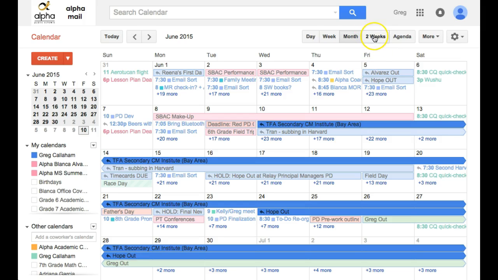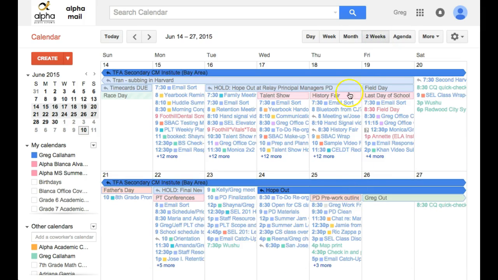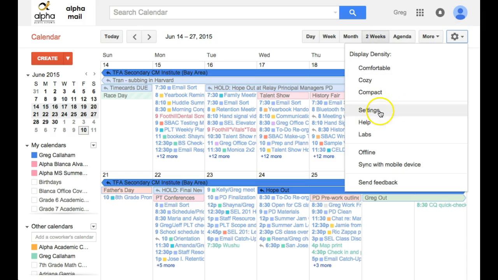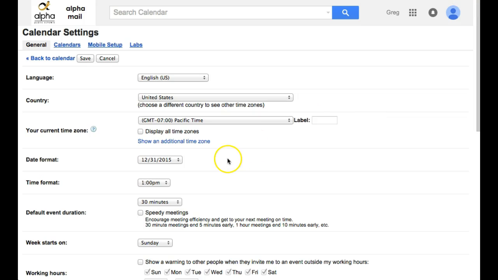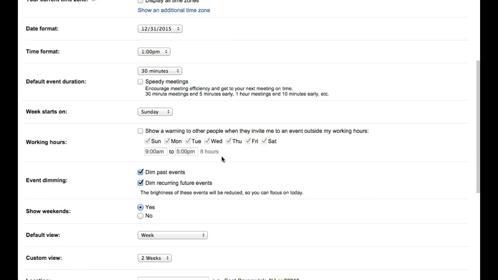Now over here for you, this will be a custom view. I have it set up to be a 2-week custom view, and as you can see, again, it still doesn't show all the information because my life is ridiculous, but you can see more and get a better, cleaner set. But I set that up as a custom view. So again, for me, it's 2 weeks, but you can actually edit that in the settings to decide what your custom view is going to look like.